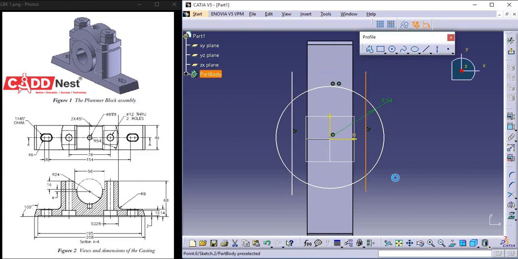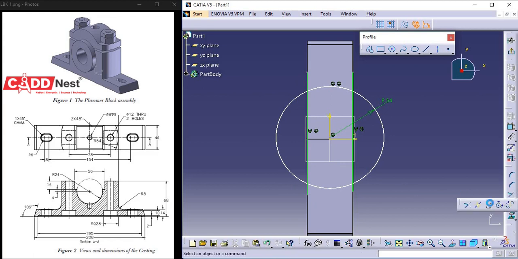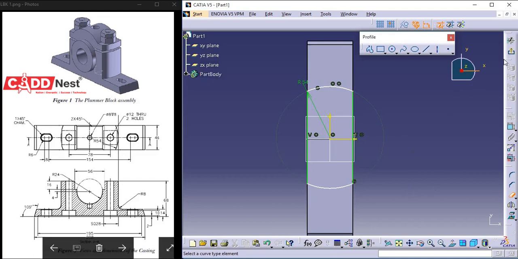like this, and then go for constraints, select this edge line and then give a right click. Here go for coincident. Now you can see both the lines lie in a same line. Again this line, give a right click, coincidence. Like this will be constraining. Then we'll go for trim feature, that is quick trim, and we'll trim the extra curves like this. Like this I'll be drawing my base.